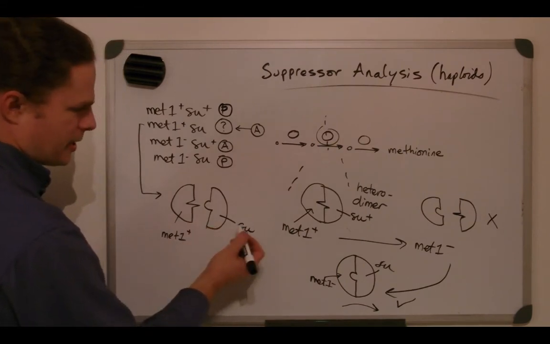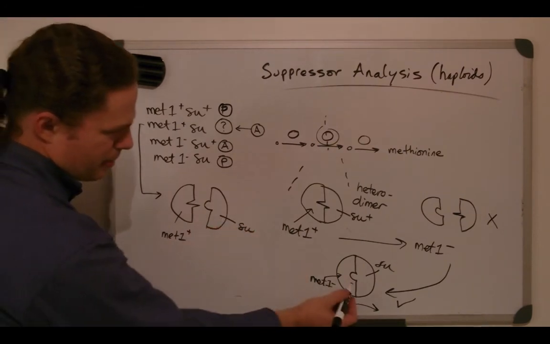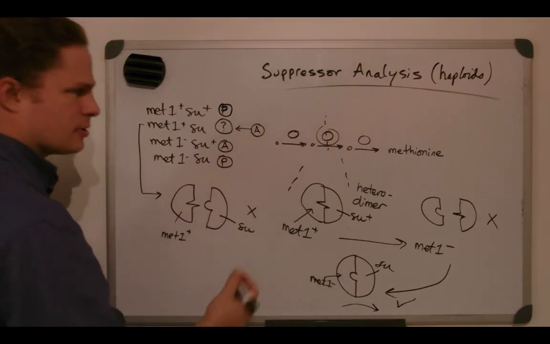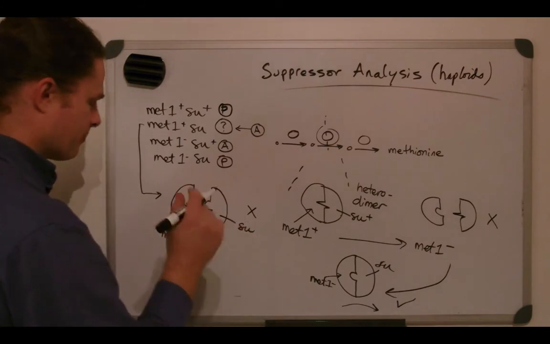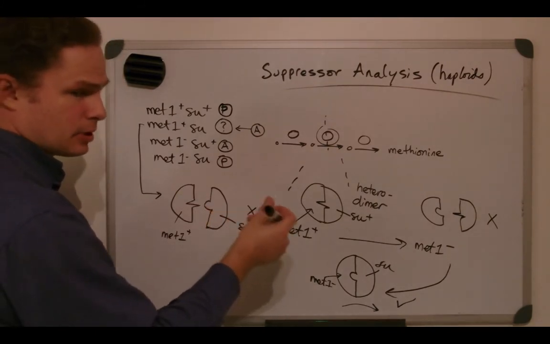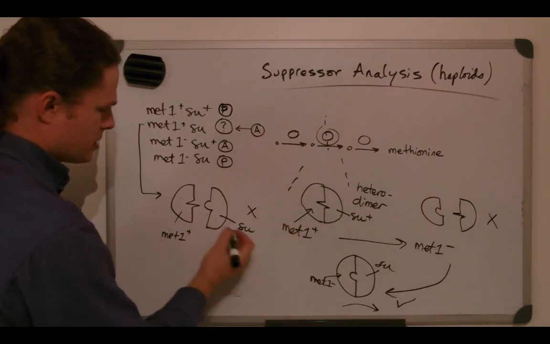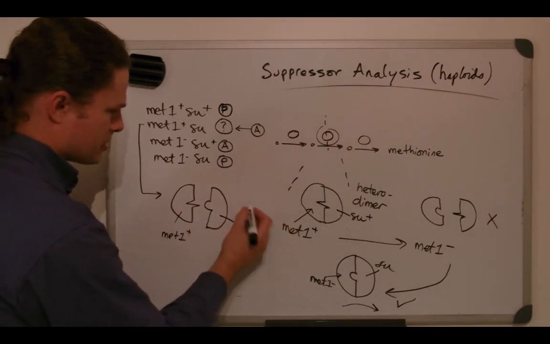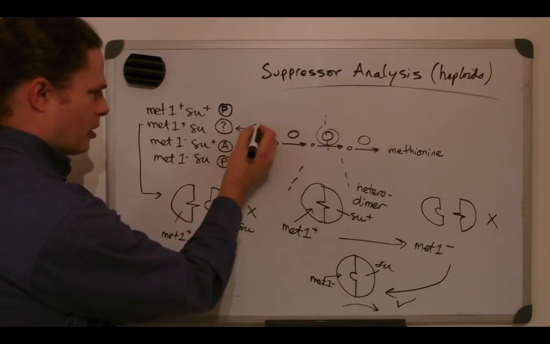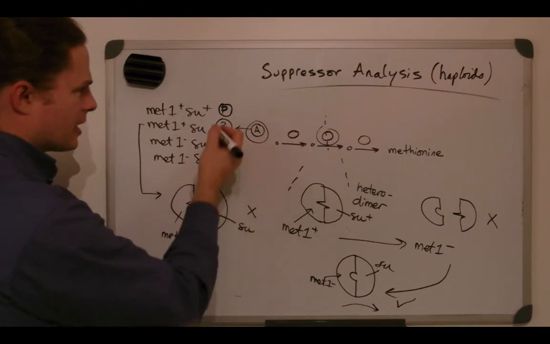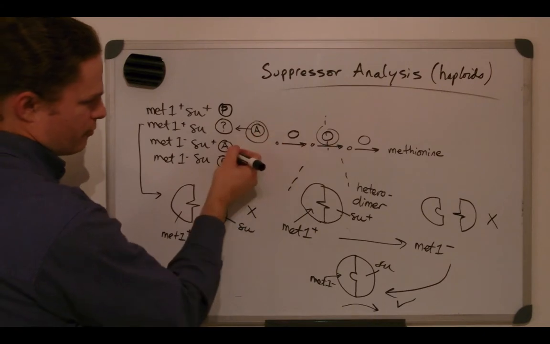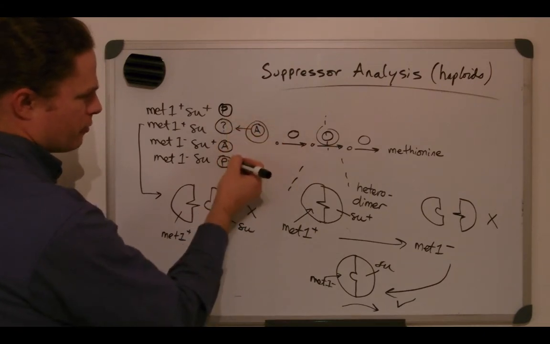And you can see these two things, because now this has been mutated to match up with the MET1 minus allele, these two don't bind, don't form a heterodimer. A homodimer would be two peptides from the same locus that are associating with each other. So these don't form a heterodimer, and as a result, we don't have enzymatic function. As a result, this would have an auxotrophic phenotype. So in the case of a heterodimer suppressor, we have two auxotrophic phenotypes and two prototrophic phenotypes.